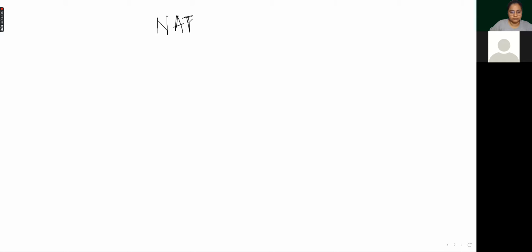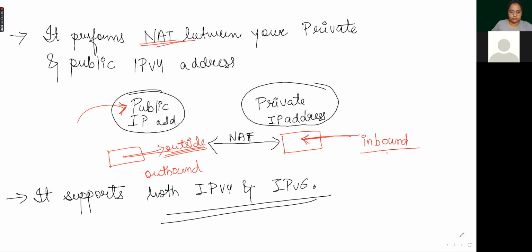Wait, can you go back? Here. Yes, support IPv4 and IPv6, is that the public subnet you're referring to, right? Sorry? Are you referring to the public subnet that supports IPv4 and IPv6? No. IPv4 and IPv6 are the ranges. Okay, ranges of IP addresses. Mm-hmm.